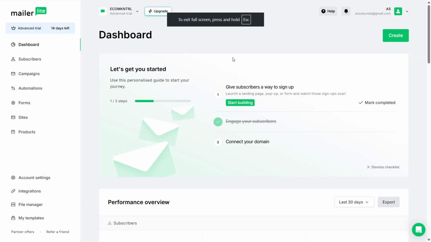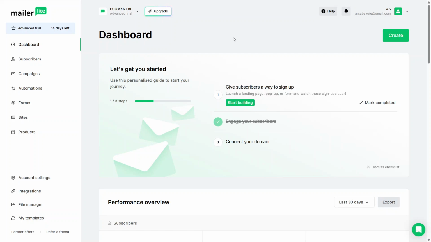In today's video, I'm going to teach you how to permanently close your MailerLite account. If you've decided you no longer need MailerLite, or you just want to clean up old accounts you're not using, it's important to close them properly so you're not leaving any data or access hanging around. In this walkthrough, I'll guide you through exactly where to click and what to look out for, so you can delete your account with confidence.